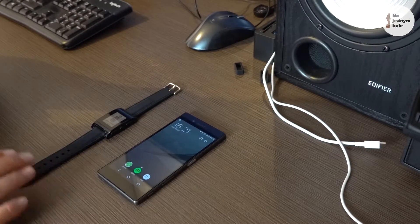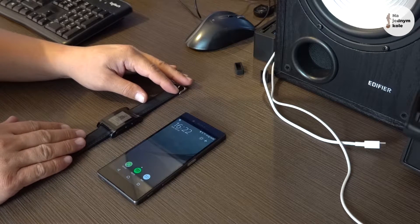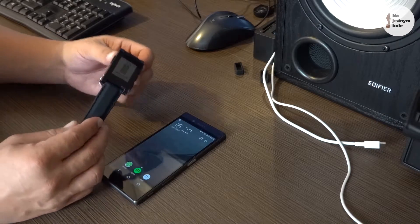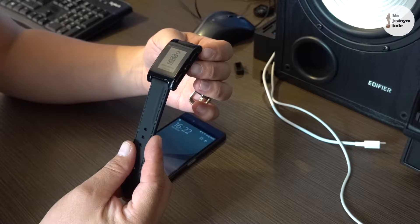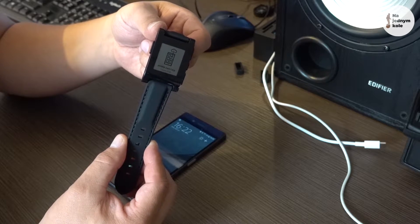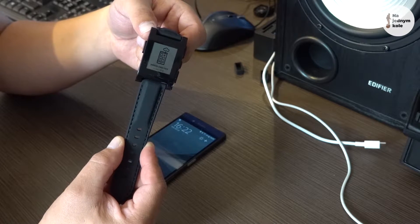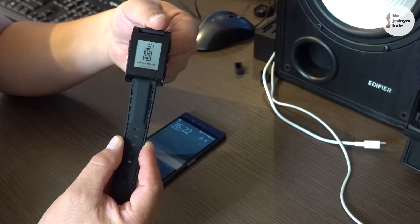We have our phone and our Pebble Watch. First, ensure that your Pebble is ready for pairing — it needs to be factory reset. If it's factory reset, it will display its identifier. In this case the identifier is Pebble 1B9B, which is the screen showing the watch is ready for pairing. If it's displaying a normal watch face, you have to go to Settings, then System, scroll down to Factory Reset, and perform it. This watch has already been factory reset, so it's ready for pairing.